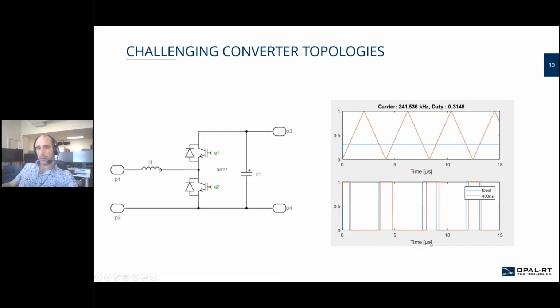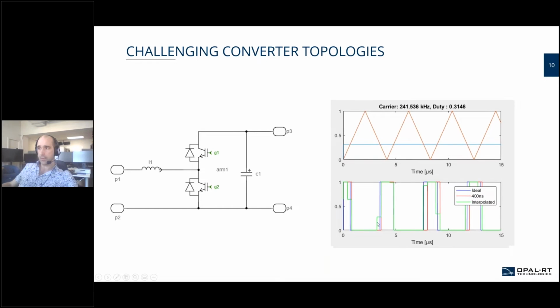Now, what we do now is that we're going to do some interpolation between two time steps in order to see what should be the duty that would be applied during that current time step. So at this point here, there's no duty applied, so it's 0. At this time, it's going to be 100%, so we're going to apply 1. But in between, so during this time step where there's going to be a transition, we're going to be applying only maybe 25% or 0.25 to the simulation.